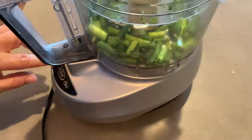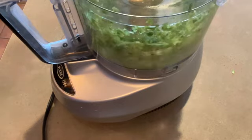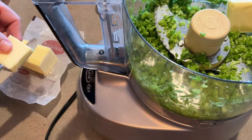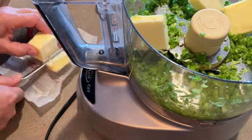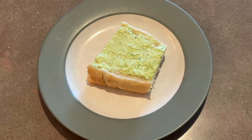The fourth way to use garlic scapes is to make garlic butter. Chop up the scapes very small in your food processor. Then add some butter, a little bit of lemon juice, some salt, and some pepper. Use as much or as little of the garlic scapes as you want. This butter was amazing. You can refrigerate it or freeze it, whichever works best for you.